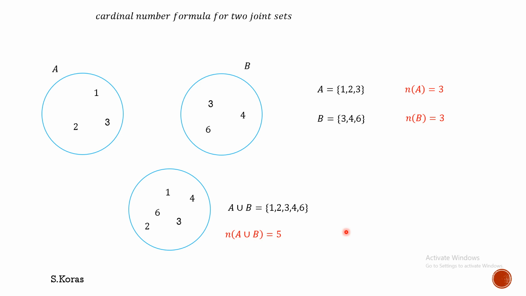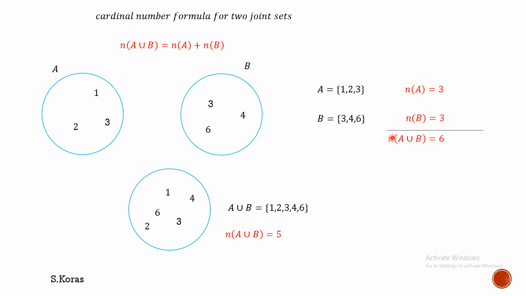Right. Now we already know a formula, that is n of A union B is equal to n of A plus n of B. It says if you want to find the number of elements inside the set A union B, you just have to count the number of elements in set A and the number of elements in set B, and add both. Will it work here? Let us verify. Right. So it gives us the answer as 6.